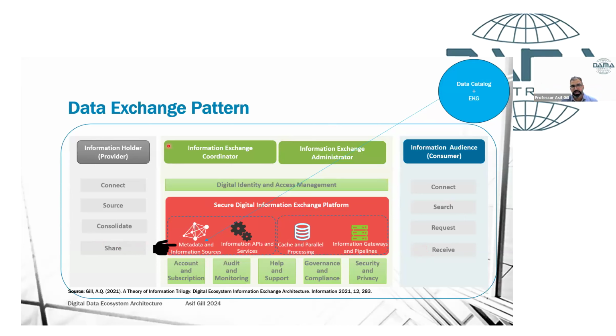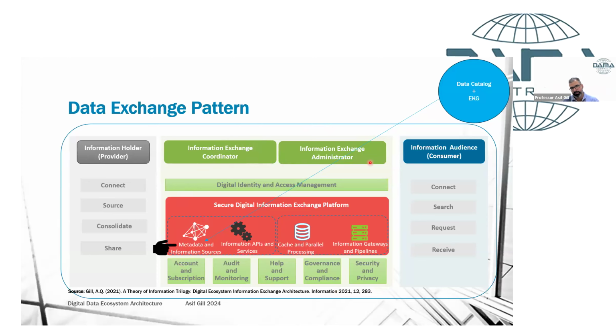And of course, for the data exchange to be deployed and work together, there is onboarding, audit and monitoring, since it's not storing any data. So we audit and monitor the data access transactions, and then the metadata and the sources, and other governance, security, privacy, help and support come into play. So this is really the core of the data exchange pattern, where data is exchanged rather than stored in the middle, unlike a traditional data warehouse. And then, of course, to manage the exchange we need an information exchange coordinator or administrator, able to handle that data and information.